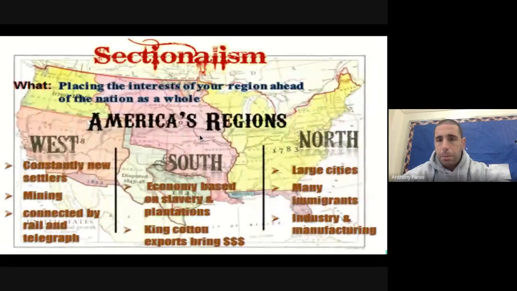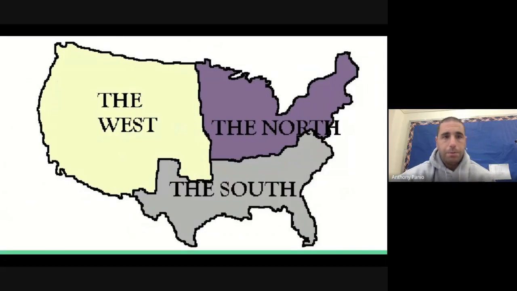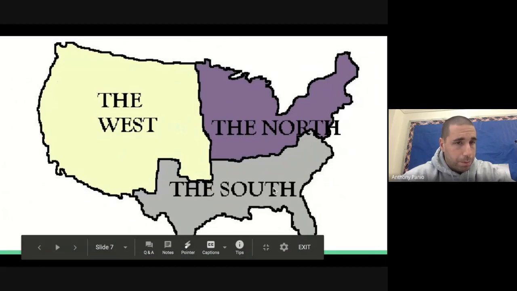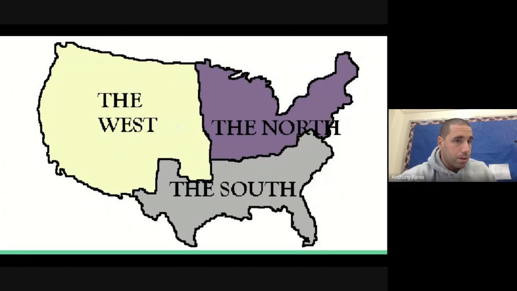All right. Take a look at this map coming up here. We're going to break down our country into 3 sections for this unit. We're going to have the north, which consists of pretty much all states. The south, which consists of pretty much all states. And then you have the west, which will consist of some states and some territories. A lot of the problems and a lot of the controversies happen out in the west because at this point, we have a lot of territories becoming states, and that whole notion is going to bring a divide with our country because of the amount of territories that are going to become either slave states or free states.